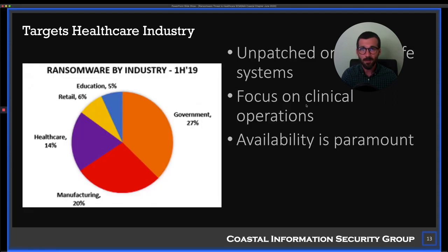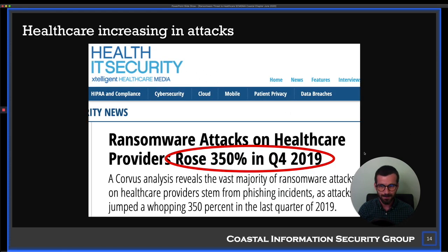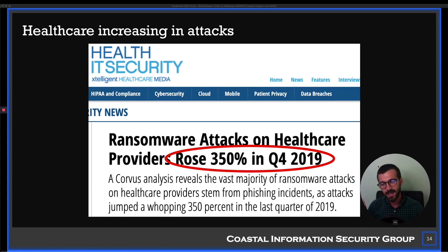Healthcare is an increasing attack target. Even though ransomware is increasing year over year — it's a billion-dollar industry continuing to grow — healthcare is such a hot target and bad guys have figured it out. Some statistics show a 350% year-over-year increase in attacks against healthcare. I pulled evidence to document that this is a legitimate threat — the US government agrees and has written papers on how seriously healthcare is being targeted.